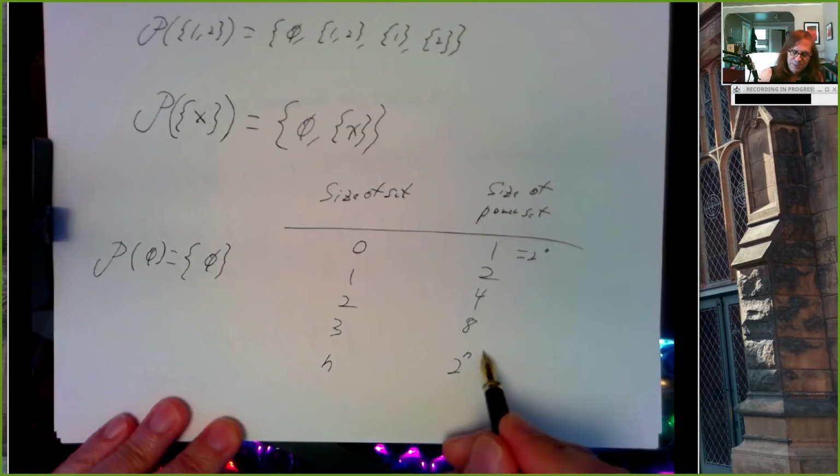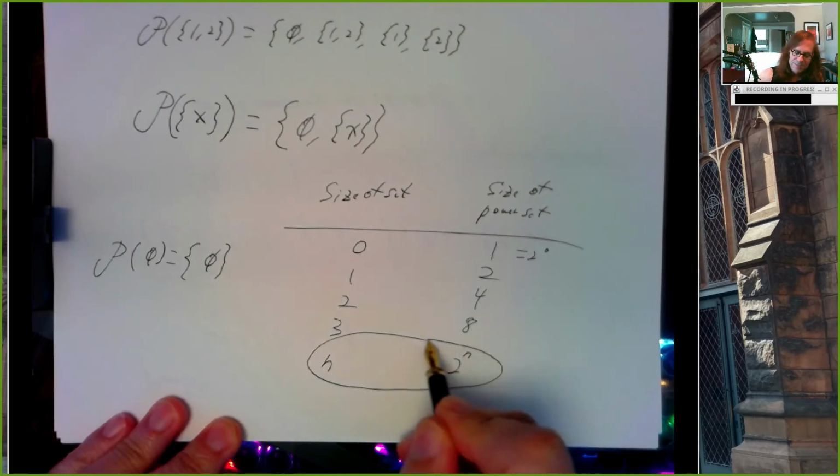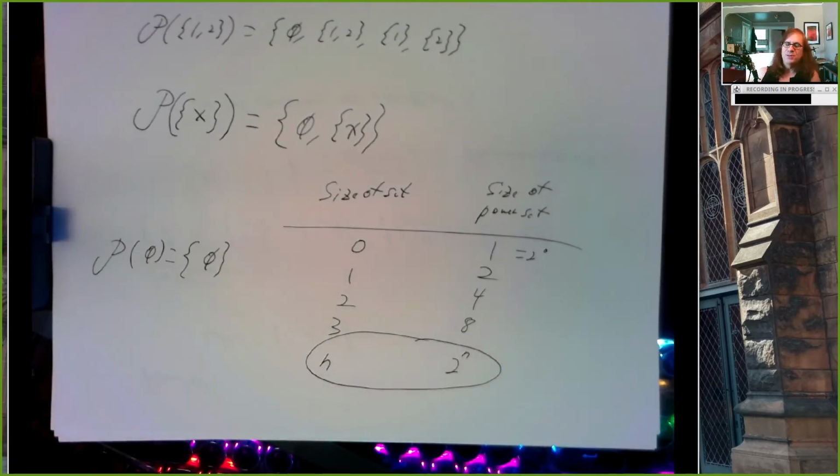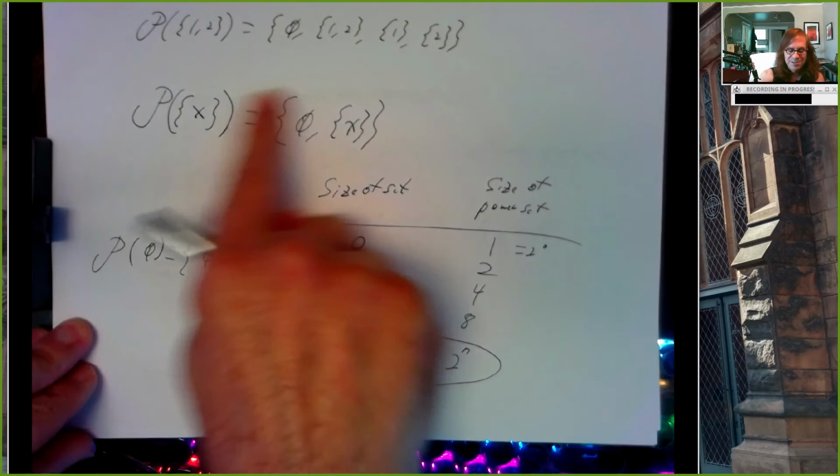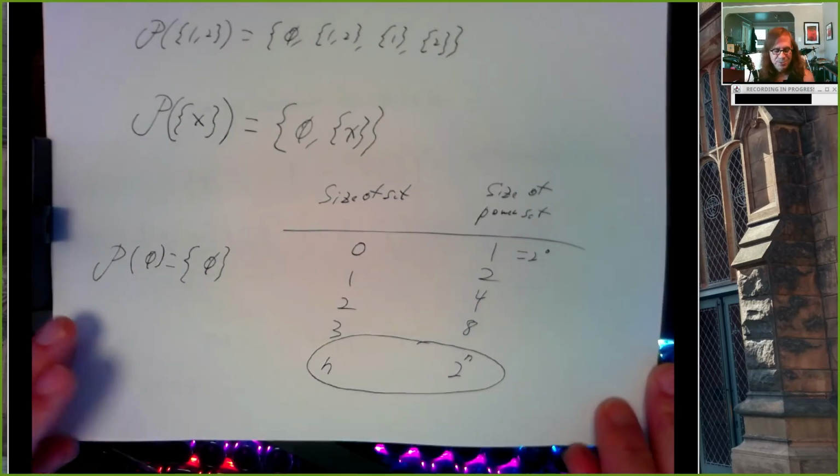And we will prove this formula eventually several times this quarter. This is going to come up not only in set theory, it's going to come up in proofs, it's going to come up in doing combinations and permutations and statistics. It's going to come up when we represent numbers in binary. It's going to come up when we look at truth tables. This is going to pop up again and again and again. And we're going to see a lot of different demonstrations and examples of this notion of a number of subsets of a set.